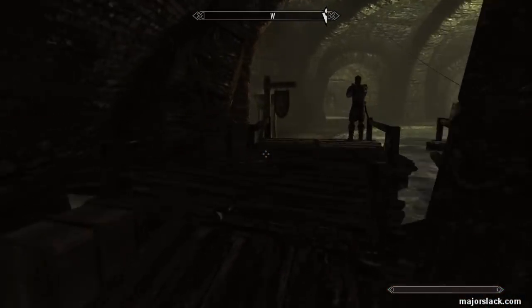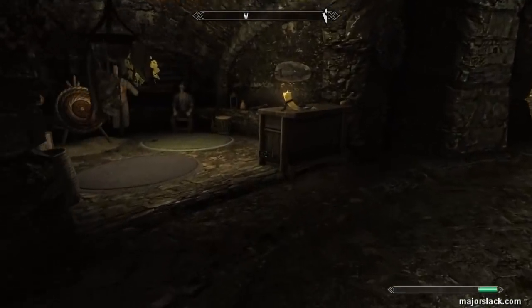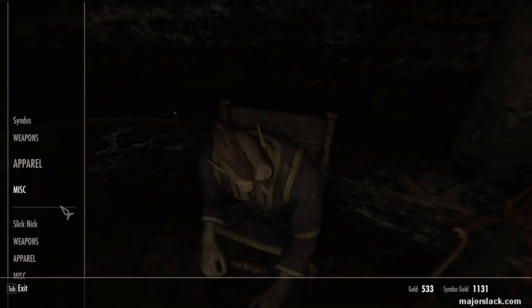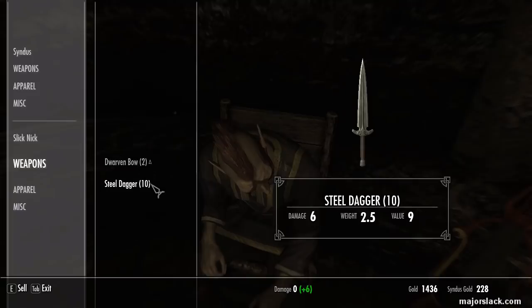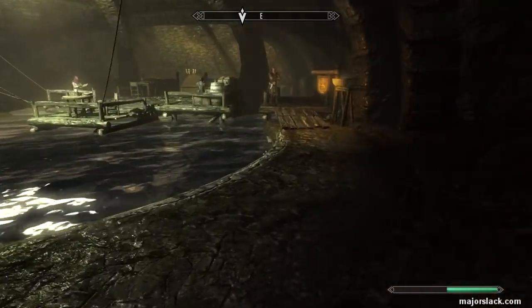Okay, let's finally take advantage of Syndus. He has a gold supply. He won't buy stolen goods, but these dwarven bows that we made are not stolen. Take a look. They're crafted. Now, I want to keep 2. So let's sell him 7. Very good. Alright then.